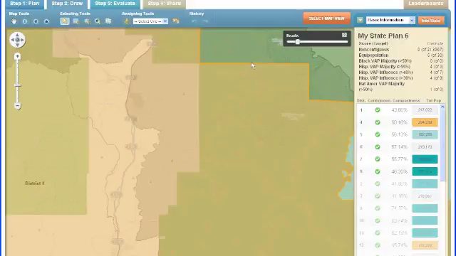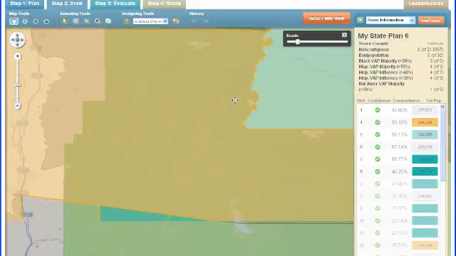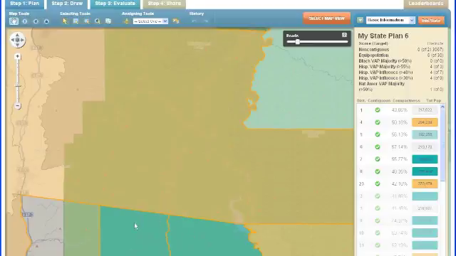So I'm in between two districts here. And actually, I'm going to pan the map so that we get to a point where we have two unbalanced districts in different directions. So this is District 7, and as you can see, according to the map legend, the dark blue indicates that we are far under our target population. And this is, let's see what this district is. I get my district tool and I click here, it's District 4. And over here on the map, we can see we are over our target population. So I might want to swap out some of the geographies here, keeping in mind other statistics as well, but I'm going to focus only on total population at the time.